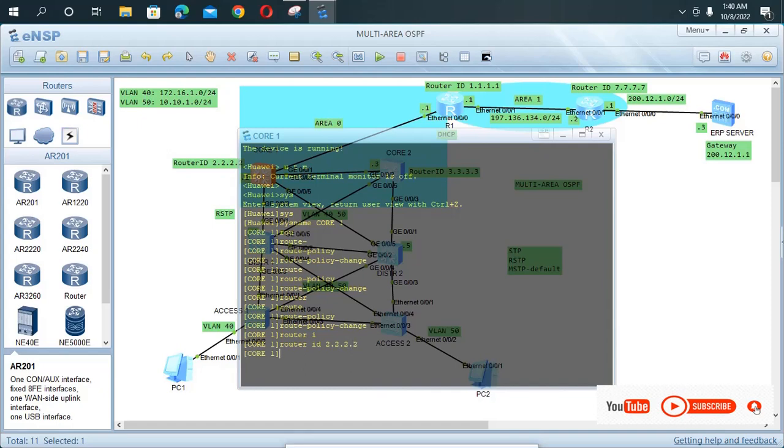After that, we are going to configure the interfaces. We also configure the STP. So we give it STP mode to be RSTP.